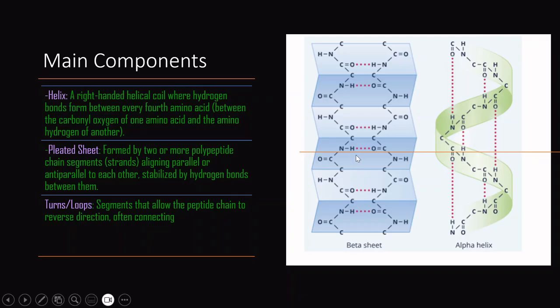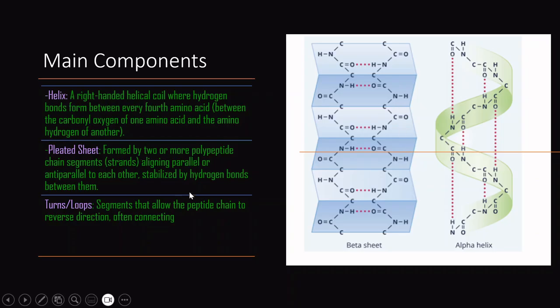Or two or more polypeptide chains can be arranged into a folded paper manner or a pleated sheet manner, either in the parallel way. The two can align in the same direction, that is the parallel arrangement, or in the opposite direction, that is the anti-parallel arrangement. Again, here it is stabilized, as you can see, by means of hydrogen bonds.